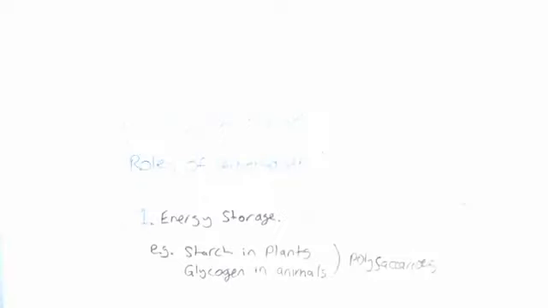So we'll just look at some of the roles carbohydrates play. So the first is energy storage. Many polysaccharides, because they are just multiple units of these monosaccharides, which are highly energy rich, are used for energy storage. For example, starch in plants, as we mentioned, in potatoes, that's a form of energy storage for the plant. And glycogen is our form in animals and humans, sort of our form of starch, and they're very similar to each other. And they're both polysaccharides and highly important for energy storage.